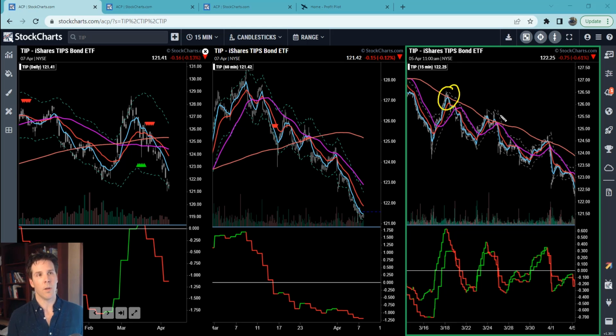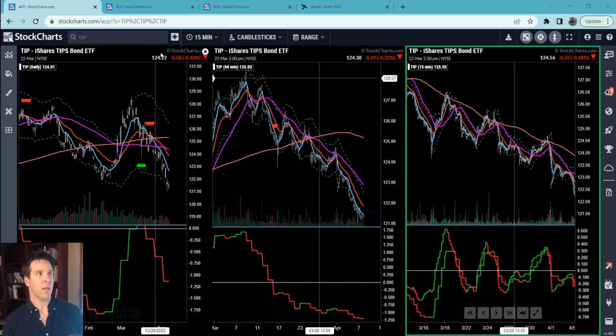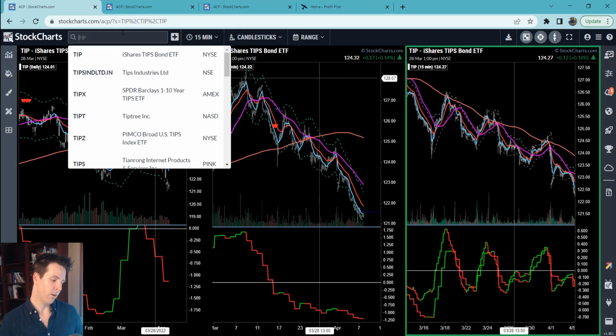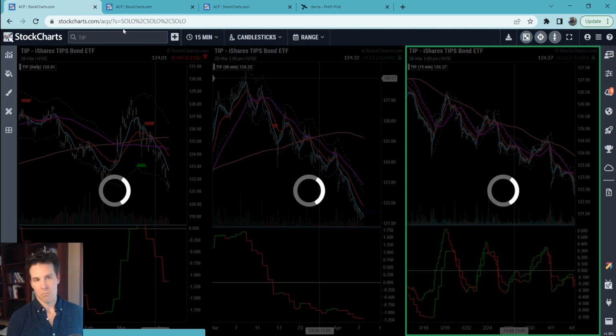And you can see here it was priced basically running into the underside of a downtrending 15-minute 200. And you can see each time it got to the 15-minute 50, it could not hold that moving average. So just keep that in mind for the S&P, for the NASDAQ, if they are going to move in such a way. Then another one we look at solo.